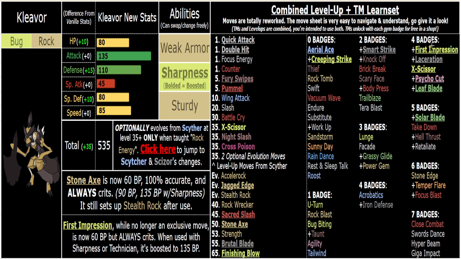And with Sharpness, you have 120 power Scissor, 135 base power Stone Axe, 120 power Jagged Edge, 120 power coverage moves like Laceration, Psycho Cut, and Leaf Blade, 135 base power Sacred Slash, 120 power Night Slash, and Cross Poison. So all types of strong moves that you can take advantage of.